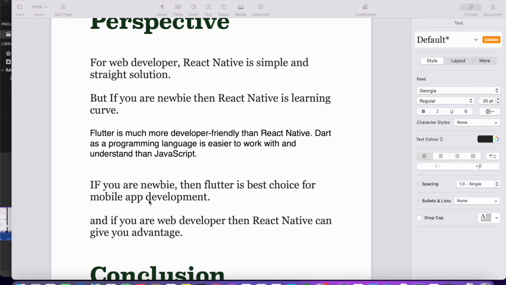In simple words, if you are a beginner, then Flutter is the best choice for mobile app development. And if you are a web developer, you can take advantage of React Native because it also uses JavaScript.